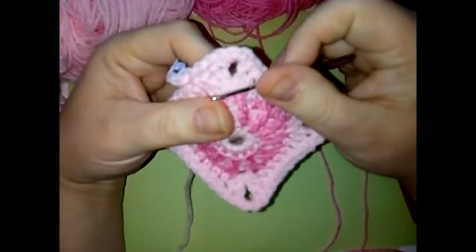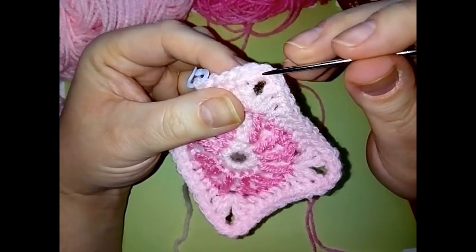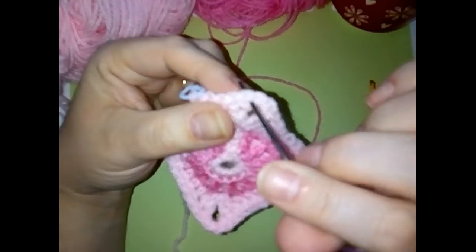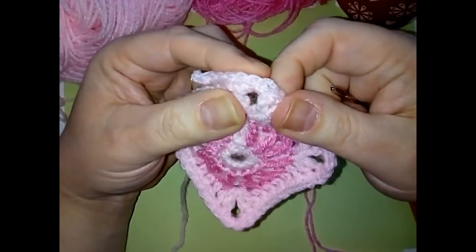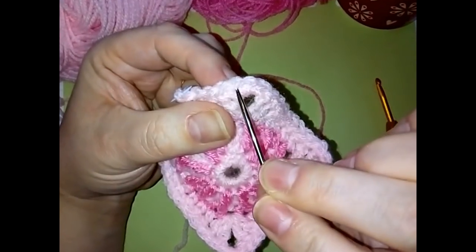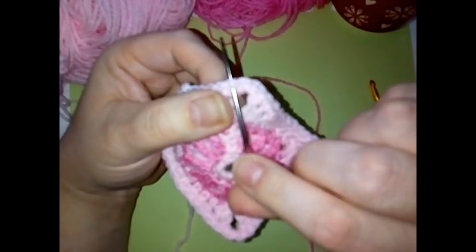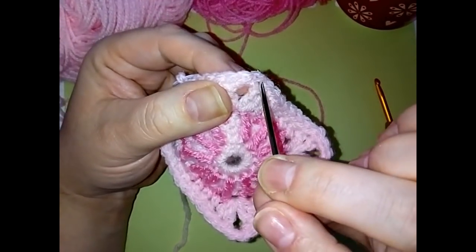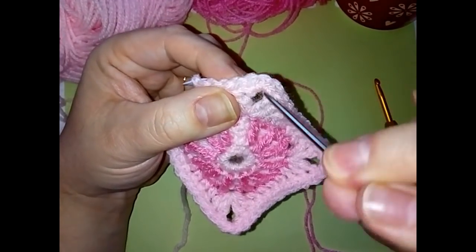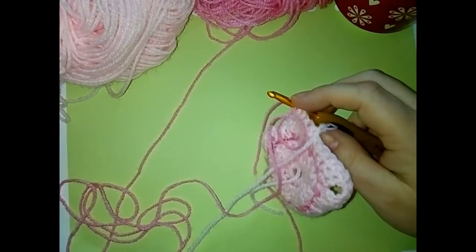Gorgeous. Okay, so you're going to join your colour 2 into your third or left stitch of your corner 3. So in your corner you have 3 stitches. You're going to do it to the one that's furthest to the left, or if you're left-handed, it will be the one furthest to the right. Okay, so the one just to the left in that corner. Okay, the last one of the 3.